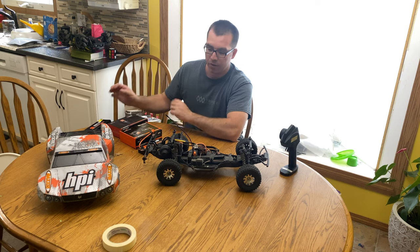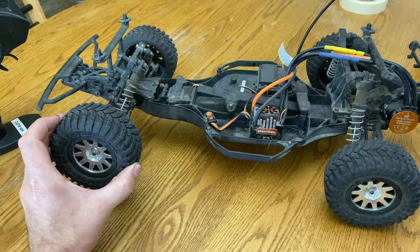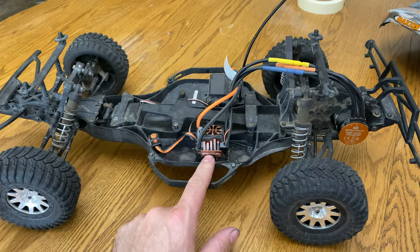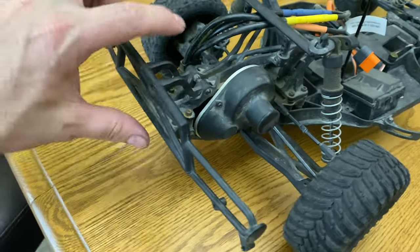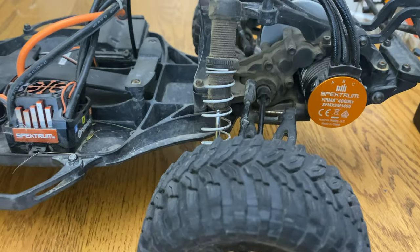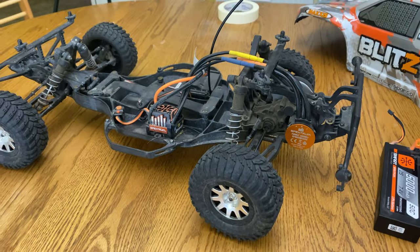Let's get a look at the truck. Here it is guys — adjustable suspension, the geometry on the front end is awesome. You can drop this thing from chest height and it'll take it. The first thing it did of course is ramp it off the deck. I put the ESC here and got the motor in there. I had to do a little mods to get the gear teeth to line up. On the motor plate I slotted it out, then I actually had to grind away the rear chassis so I could push the motor that way.